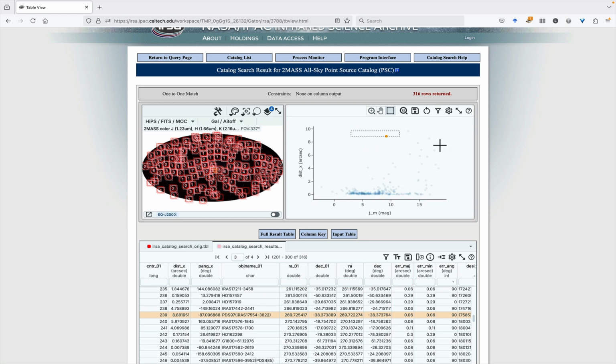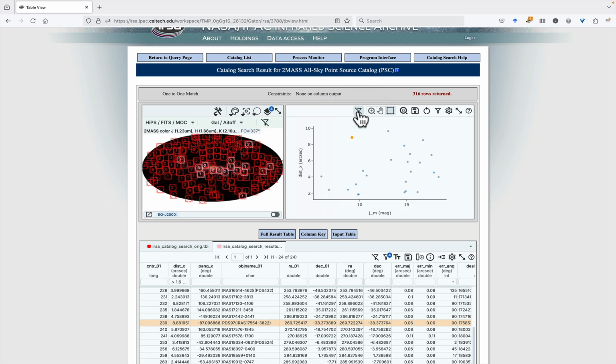So if I click and drag in the plot and select those large offset points and then filter down the catalog, I have only the large offset points to investigate left in this catalog. At any rate, this is the power of the one-to-one match because it'll get you the closest match within the search radius that you've given it. And for every line that you have in the input file, it gives you a line in the output file. So it becomes really easy then to merge catalogs.